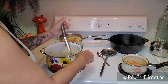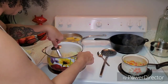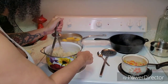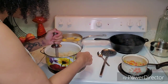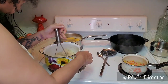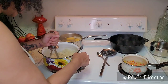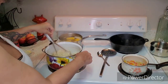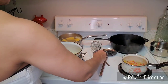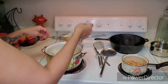And potatoes, with the starch, if you manipulate them too much, the consistency gets to be a little bit unfavorable to me. I don't like the consistency when you manipulate potatoes too much. So we just want to get it good and creamy. With a 1/4 tablespoon of butter in there.